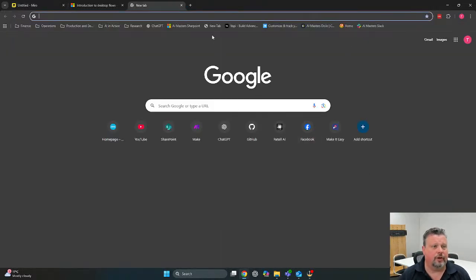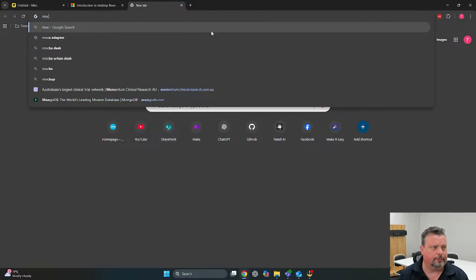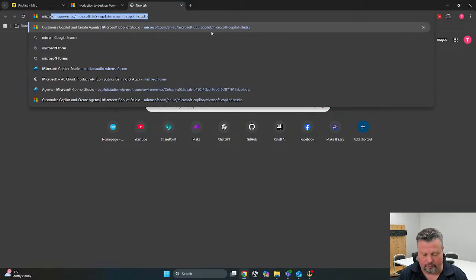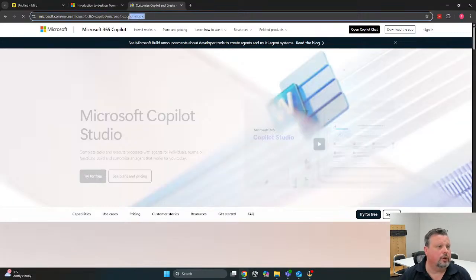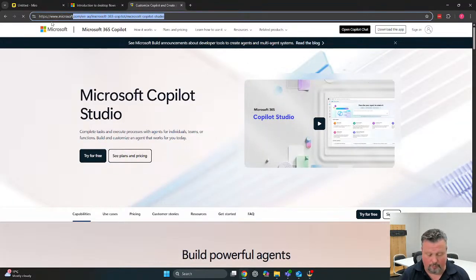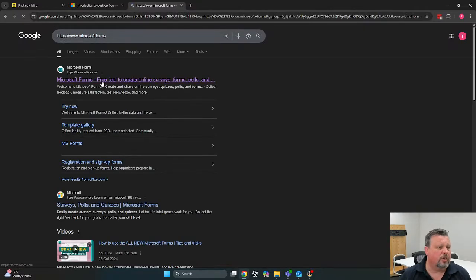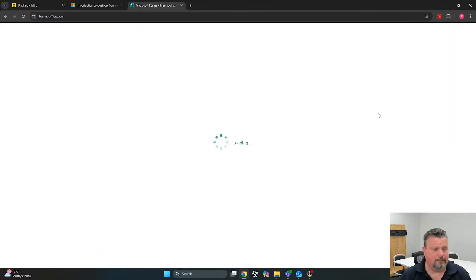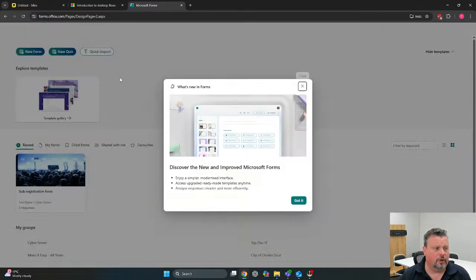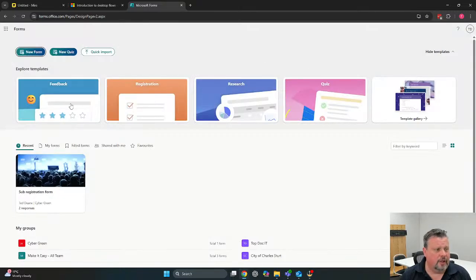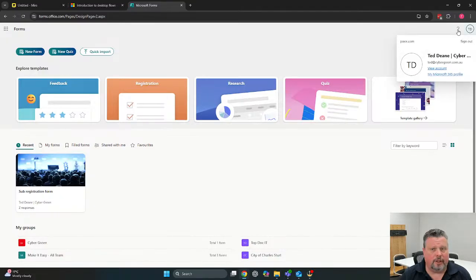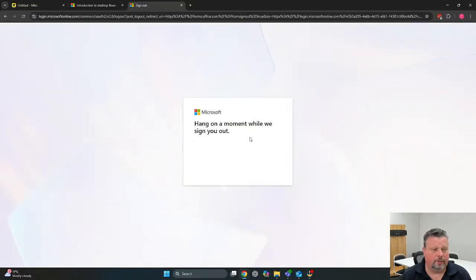So if I just very quickly go to Microsoft, I don't want Studio, I want Microsoft Forms. I'm just going to quickly create this form now, actually. So then that way I have the URL pretty much ready to go. So let me close this. Where are we? What tenant am I in? Let me change this to something else.